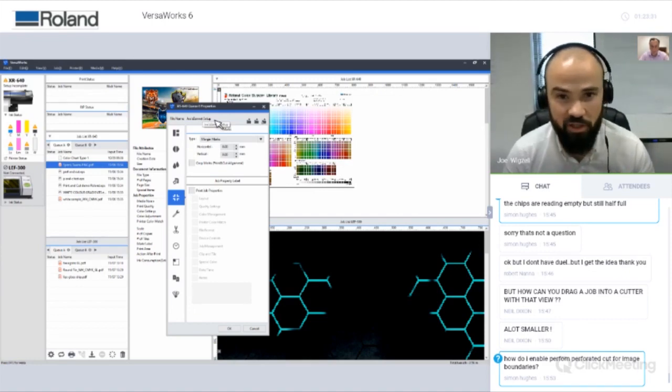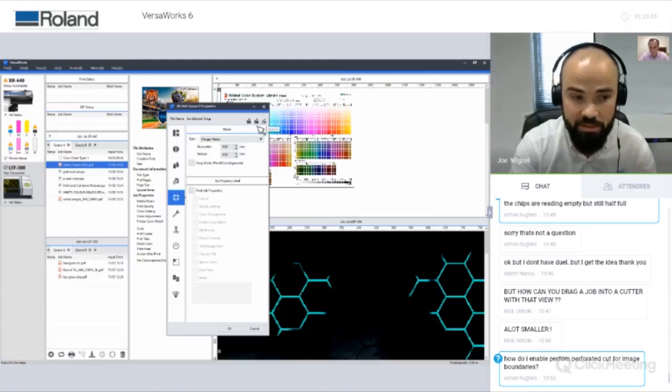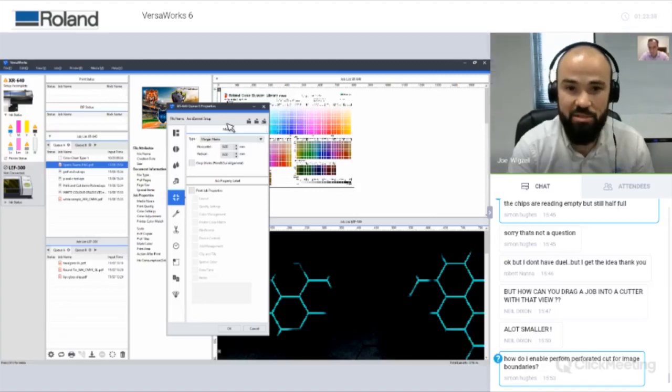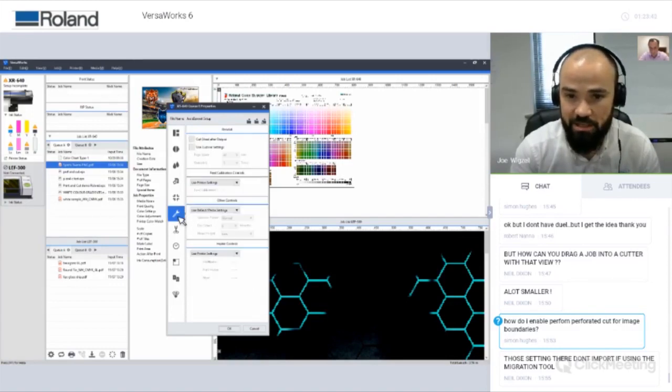So I mentioned earlier that you can't actually change the name of the queue, but you can change the name of the presets that you import into those queues. And when you go into the queue properties, you can see it at the top there. So a small saving grace, I guess.